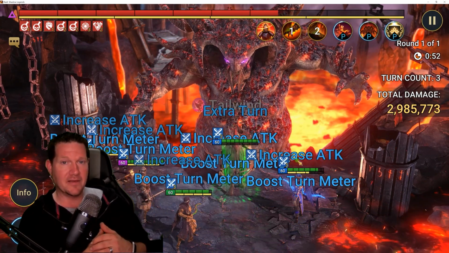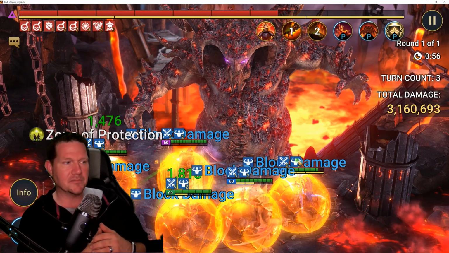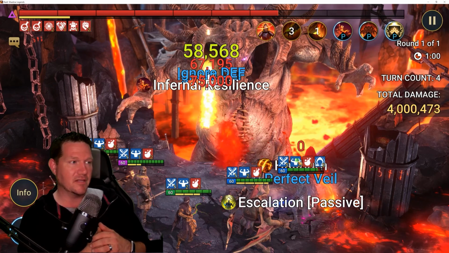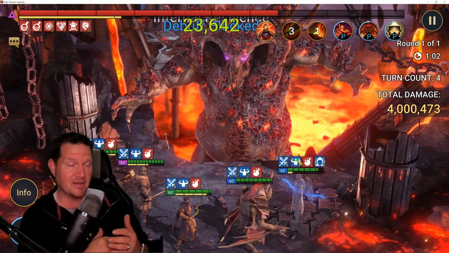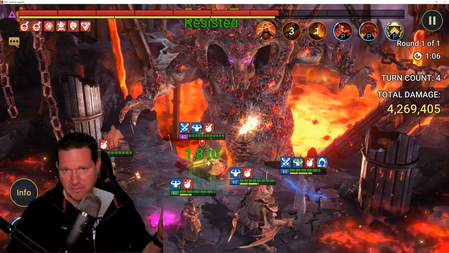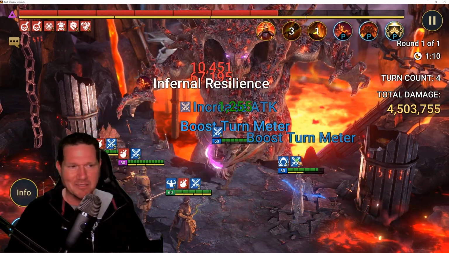Now we're hitting for 85,000. We've got weaken up, so things should hit a little harder here now. Decreased defense, look at there. Now we're hitting 65,000. You see it ramping up pretty quick. Tell you what, we'll listen to a little bit of music and I'll cut back in and we'll see what he's doing around like turn 20.